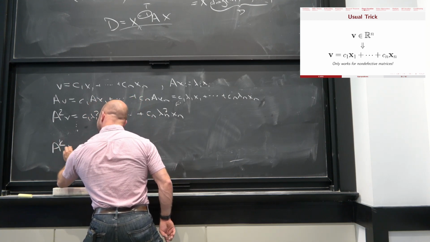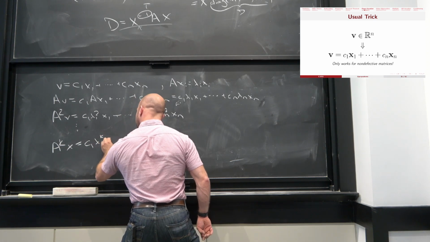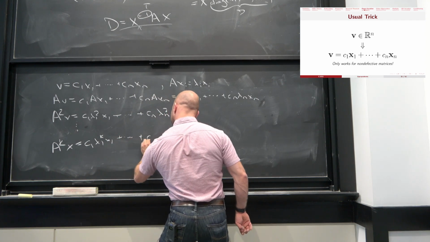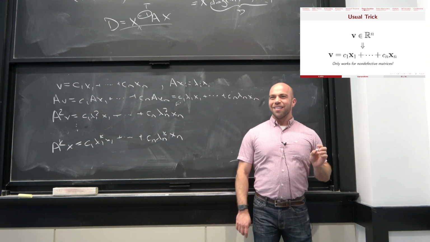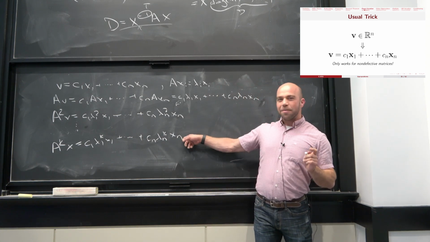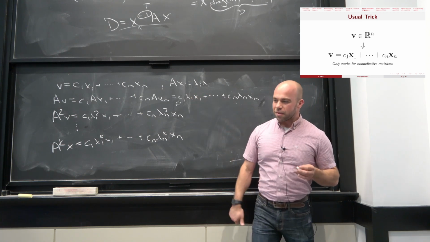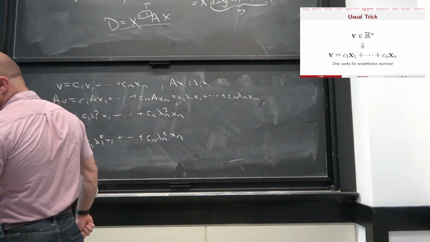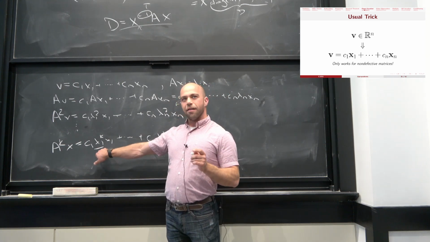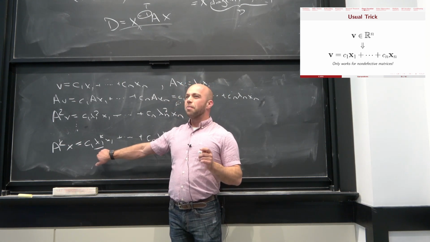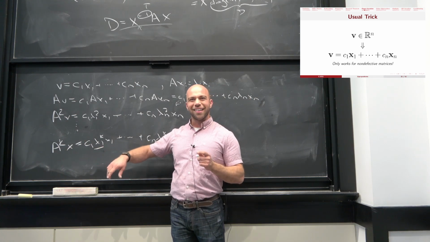A to the k times x is equal to c1 lambda 1 to the k x1 plus ... cn lambda n to the k xn. Everybody agree with me? So essentially, every time I hit this matrix with A, all I'm doing is exponentiating the lambdas. Cool? Okay. So let's factor the tiniest bit. In fact, let's assume, by the way, that lambda 1 is non-zero. Otherwise, remember that lambda 1 is our biggest eigenvalue in magnitude. So if lambda 1 is 0, then this whole problem is kind of boring.